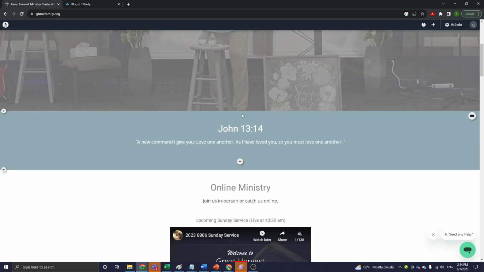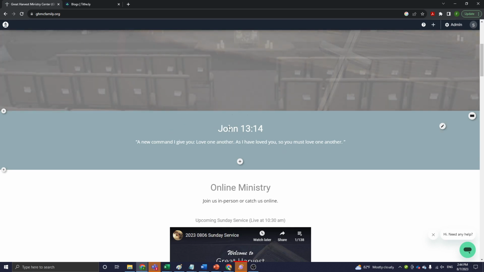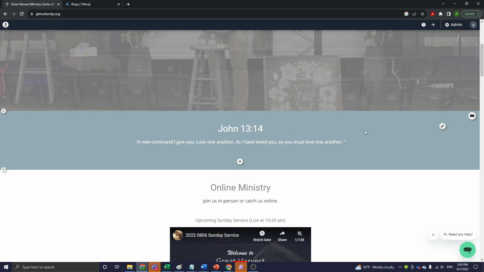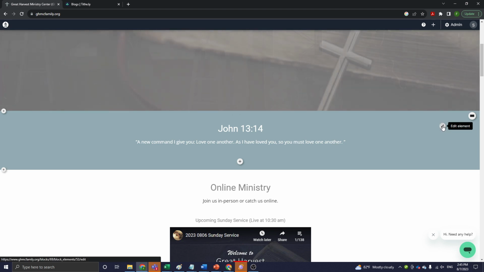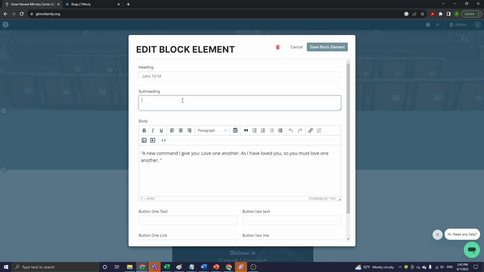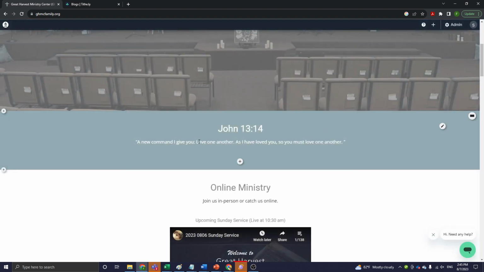So coming out of the header, I have the first scripture, and feel free to update these scriptures, to change them. It's really easy. If you want to change them, you're just going to hover over the text. You see the little pencil icon. Click on that. You can change the heading. You could add a subheading, and then you can change the text within that. You could add a button if you want to have a button there that maybe links it to a larger scripture somewhere. You know, you can do whatever you want with those.